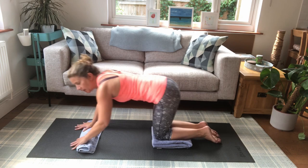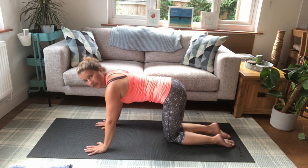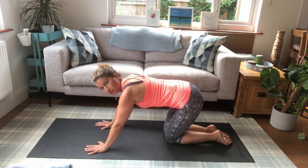Okay, so if you want to come down onto the mat, we start in a nice square position here. Hips are over the knees, shoulders are over the wrists, so don't push the weight back like this. And we're going to start with a cat stretch.